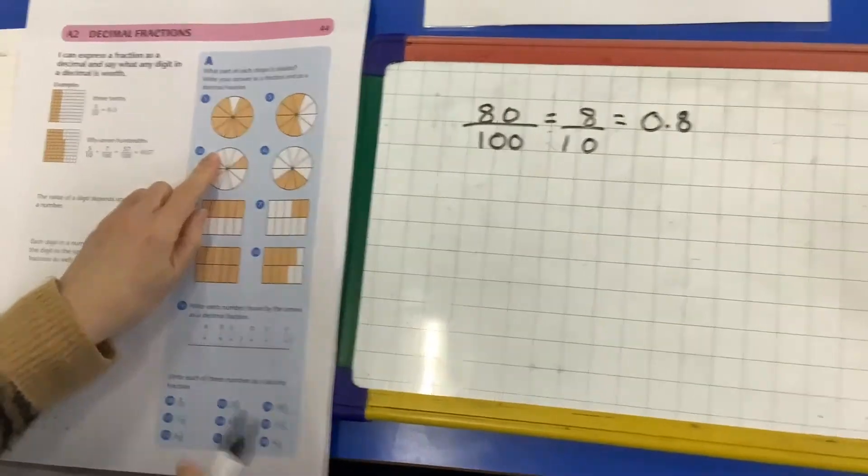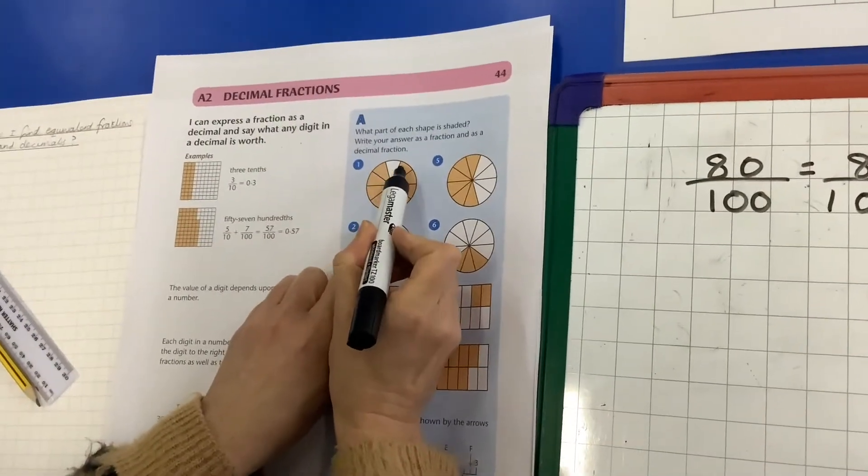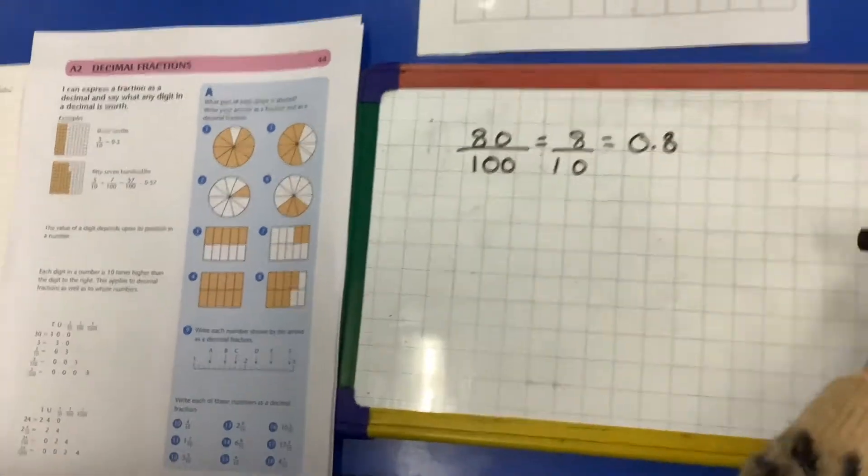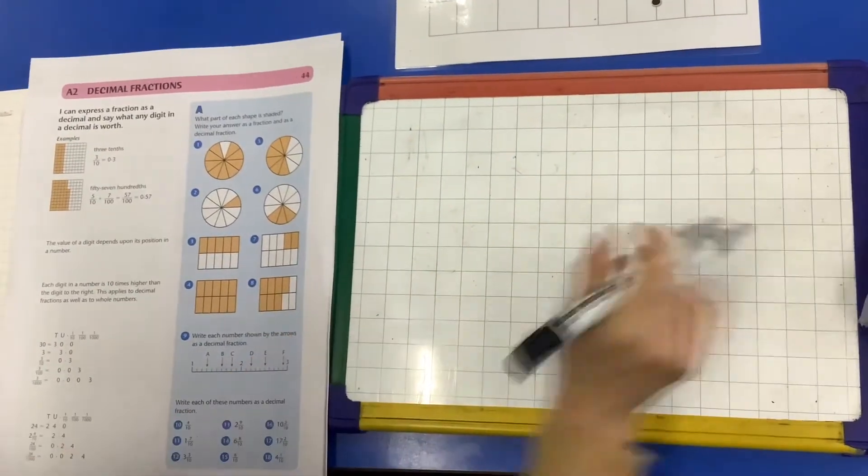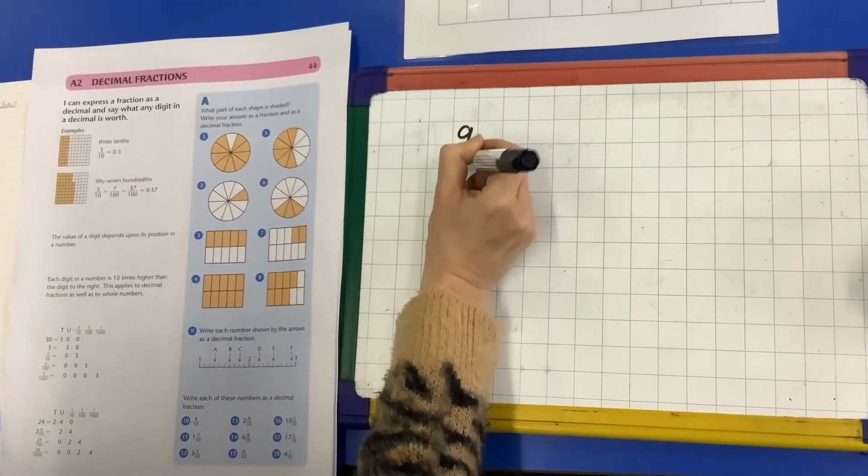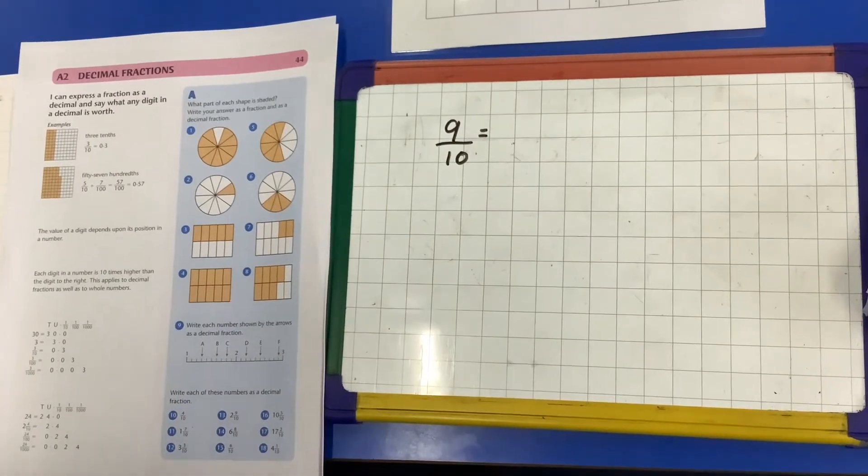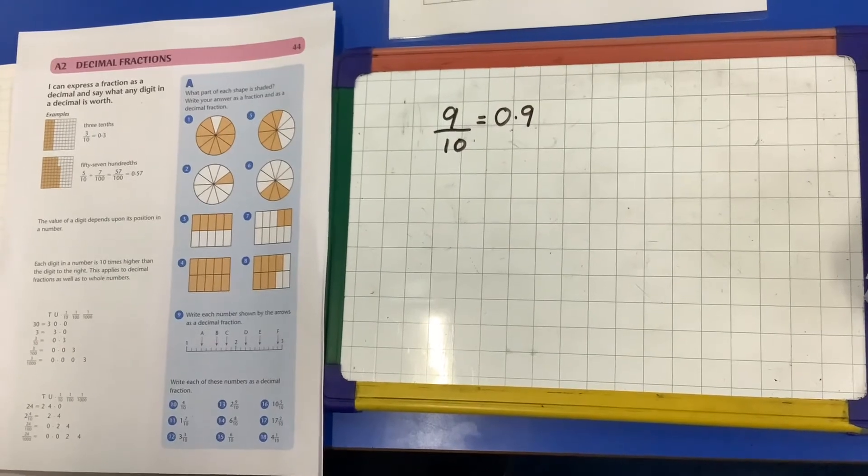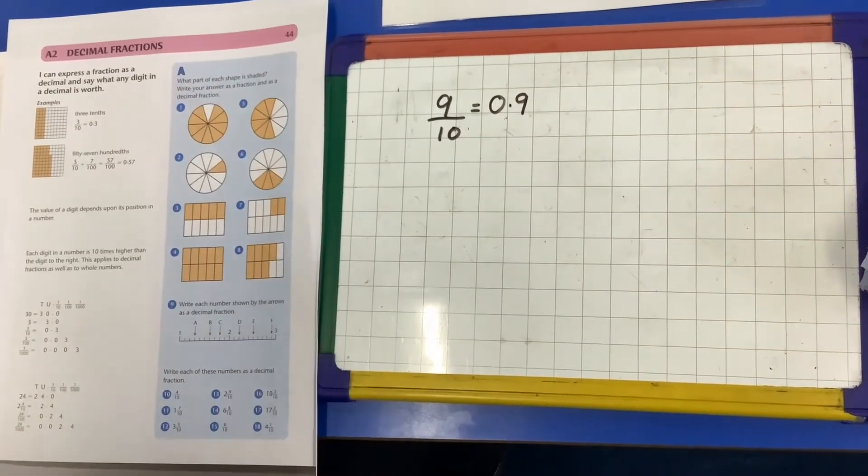Let's have a little look at number 1 from this sheet here. What have I got? I have 1, 2, 3, 4, 5, 6, 7, 8, 9, 10. That one's not too tricky, the first one. I've got 9 out of 10 shaded. Hopefully you know 9 tenths. Actually they're all in tenths, that first one, so that's not too bad at all.